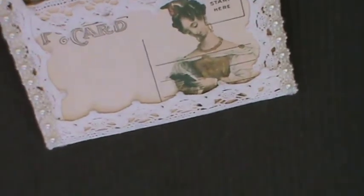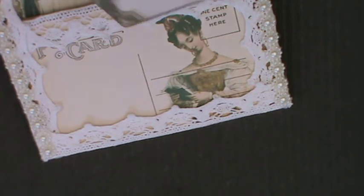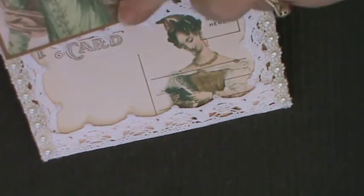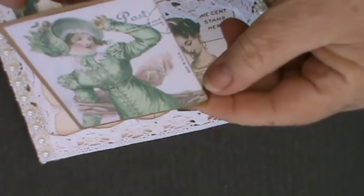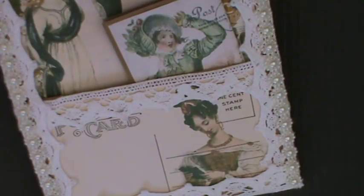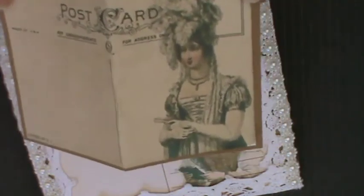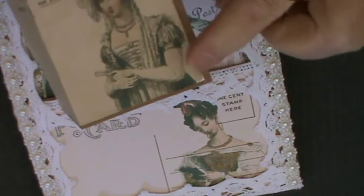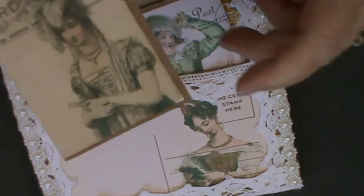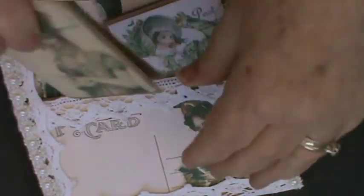I've got two little book tags in the front pocket here. What they are in effect are postcards, but they lend themselves to being folded over because they are very decorative and you can just slot them in — it would make a lovely little gift tag. Here's the second one, a little bit darker, but overall it's capturing the time and the outfits of the ladies. I love the detail of Daisy's work.